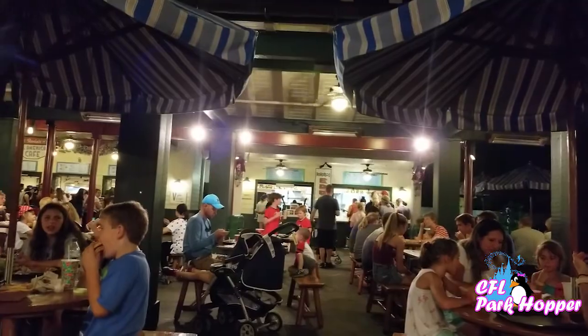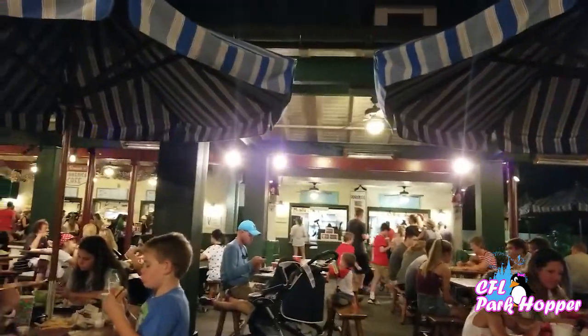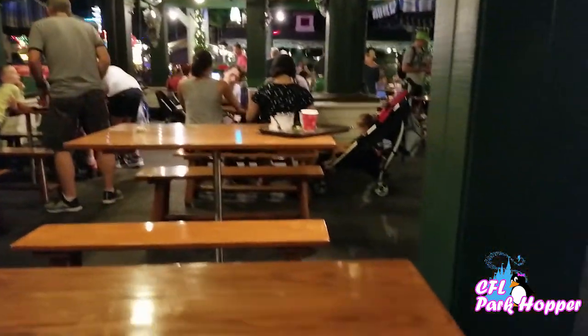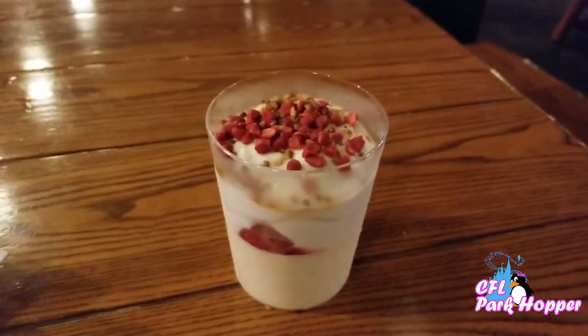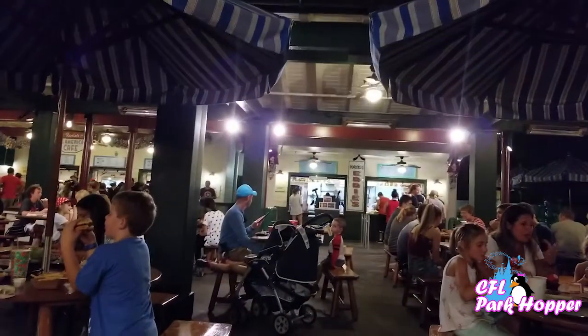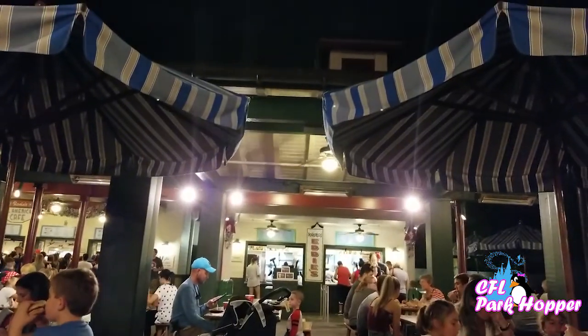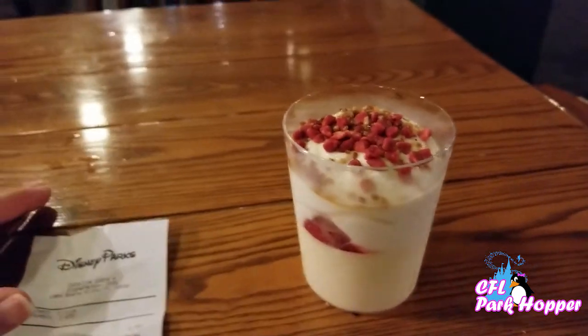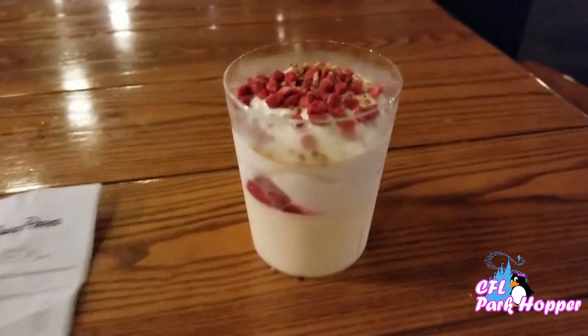Okay guys, so I came back to Catalina Eddie's. It's under the pavilion where the Sunset Ranch Market is, up off Sunset Boulevard. And I got the eggnog panna cotta. So I'm showing you a tip and trick right now. When I came earlier, this line was packed, and now there is no one here. It's about half an hour till park closing, so I made a good choice going over to Toy Story Land and then coming back here.